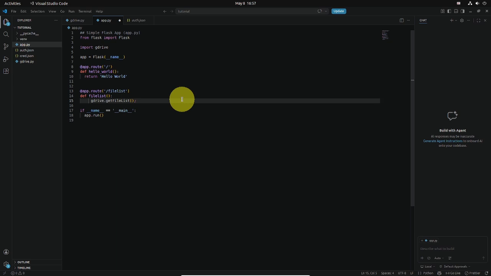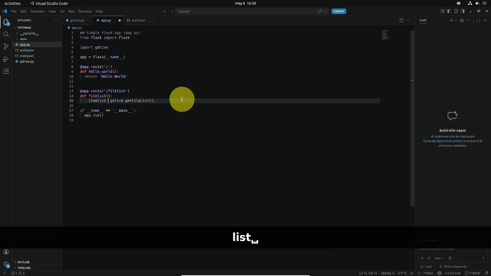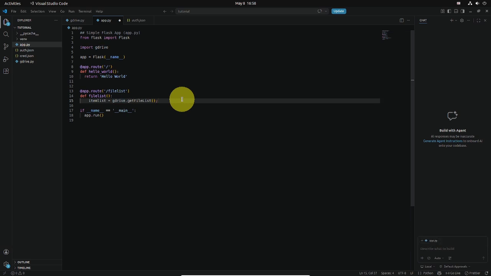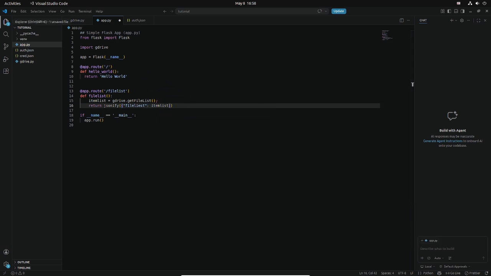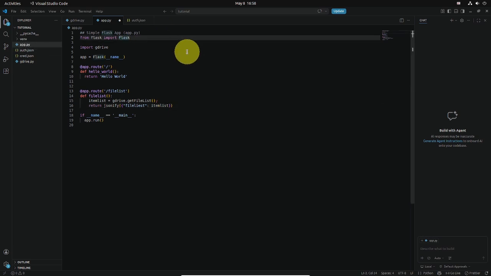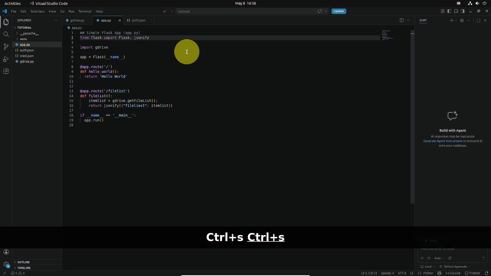So we will first place it in the variable item_list, then we'll return the JSON version of it, jsonify(item_list). Then we'll need to import jsonify as well.